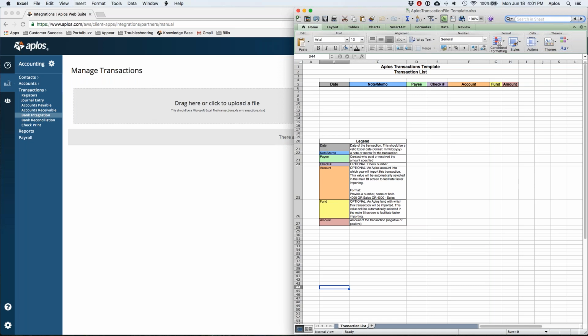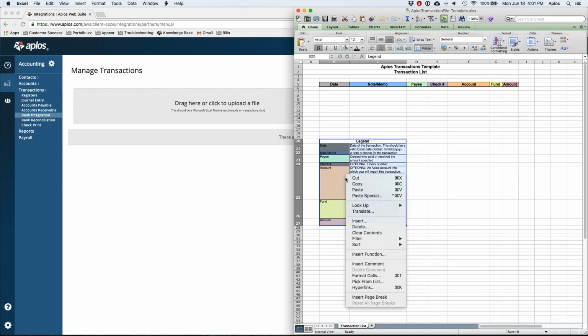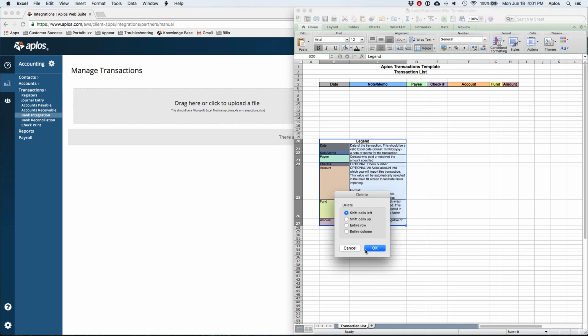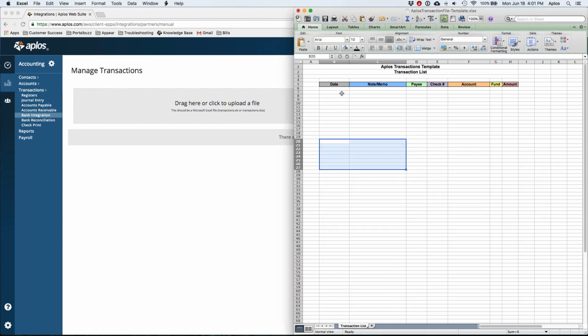So I'm going to walk through that whole process with you. A couple things to point out first. This spacing up here at the top and this extra column cannot be deleted. We need it for the template in order to import. So keep these extra rows here and keep this column. Don't delete it. You can delete this. This is just a key so you can read over it and then delete it. All right. So now I have a blank canvas to work with.